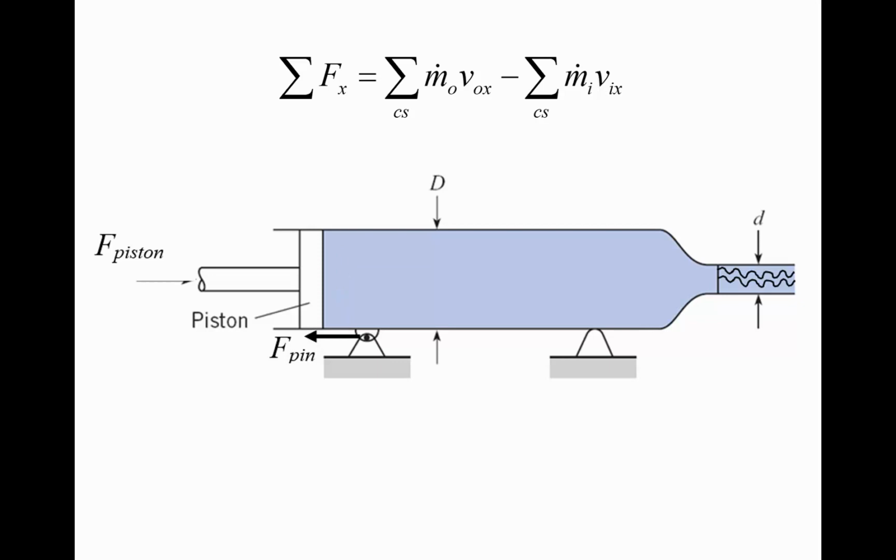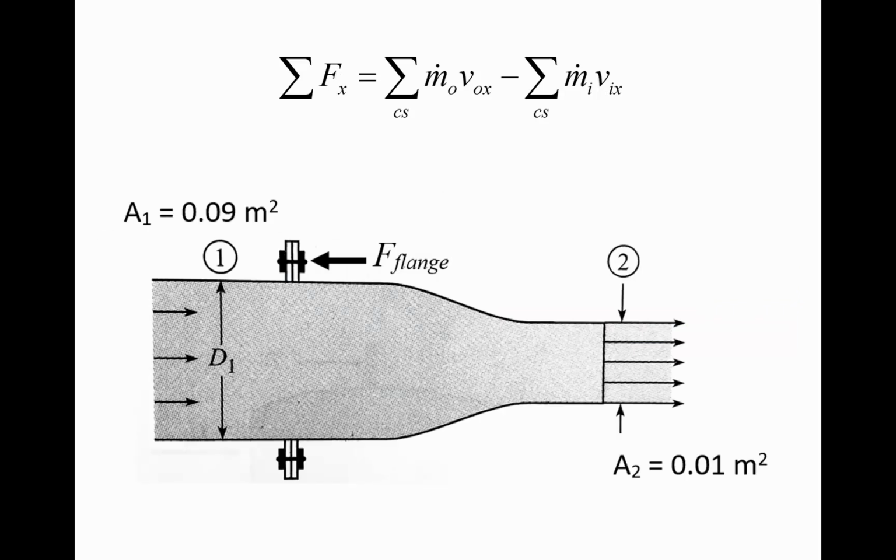And then the momentum equation, the sum of the forces in the x direction, would include the pressure and the area. So same thing here. If you know the areas, then you can find how the velocity is changing. And with Bernoulli's equation, you can understand the pressure at 1 if you know that the jet that's coming out, the water that exits through that nozzle, has a pressure of 0. And so you're starting with some location with the pressure being known, and you're determining the pressure inside of the pipe through Bernoulli's equation.